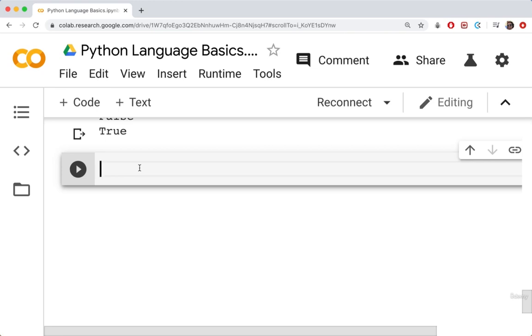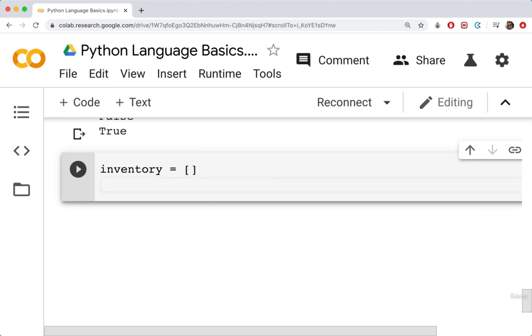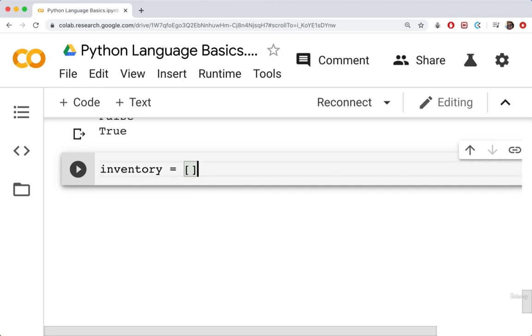Again, Python has dynamic list types, so we can have strings and booleans and floats in there if we want, but we'll just keep it as just strings for now. Now, we'll set up a list in a similar way to when we set up a basic variable. We'll have the name equals and then the value. But because we have multiple values, we have to specify them between these square brackets here. We can actually start out with an empty list if we want and then add items to it, but we know exactly what's going to be in this list, so let's just add some items.